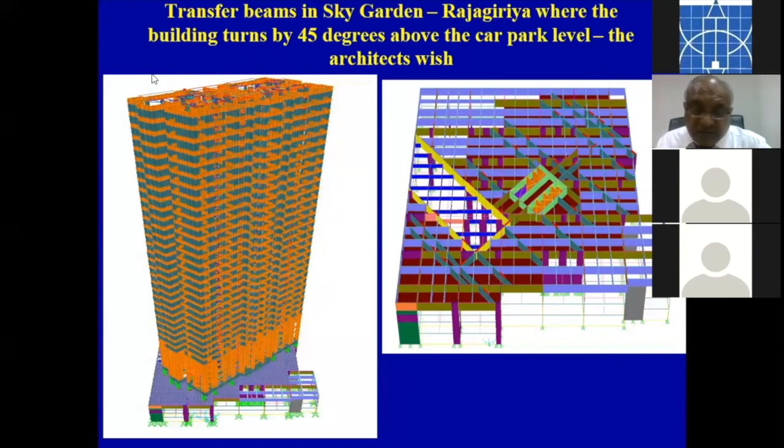And after I come up with a preliminary solution based on my rapid calculations, I'll do a complete design again by doing proper modeling and also using proper material properties. Everything will be proper the second time you do it. But initially, at the preliminary design stage, you have to come up with good solutions. And to come up with good solutions, you must become very familiar with codes and then see how you can develop your own.